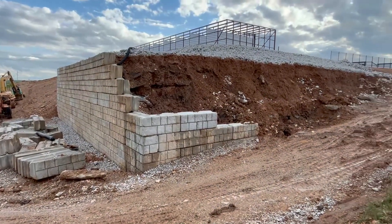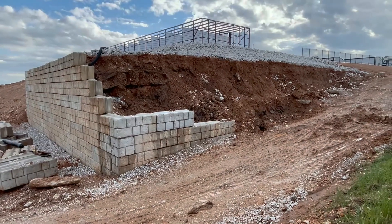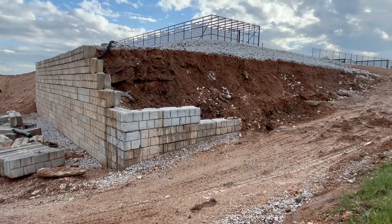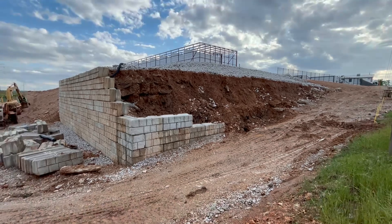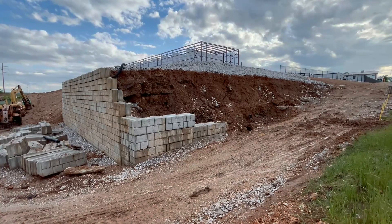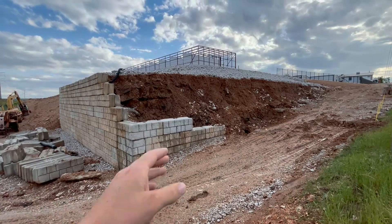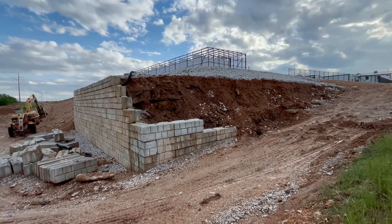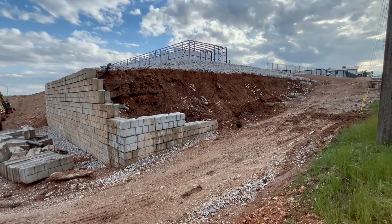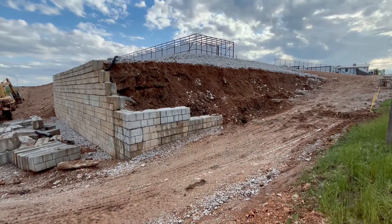I'll be curious to see how they end up fixing this. An improperly built retaining wall can cost you so much more money. Let's say a properly built retaining wall here costs $100,000. Let's say they saved cost by not doing it properly — maybe they only spent $50,000. Well, if this wall fails and causes damage to the property, causes damage to buildings, it could cost hundreds of thousands of dollars — over a $50,000 savings in this example. Or even worse, there could be injuries to persons.